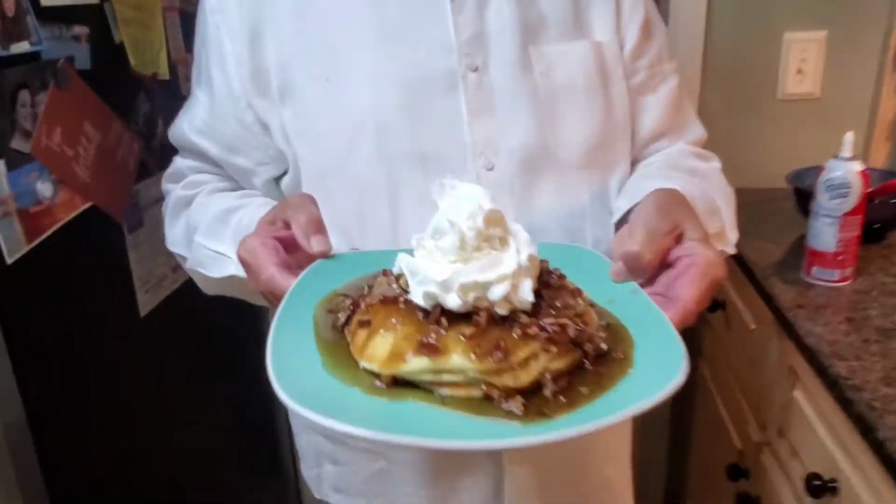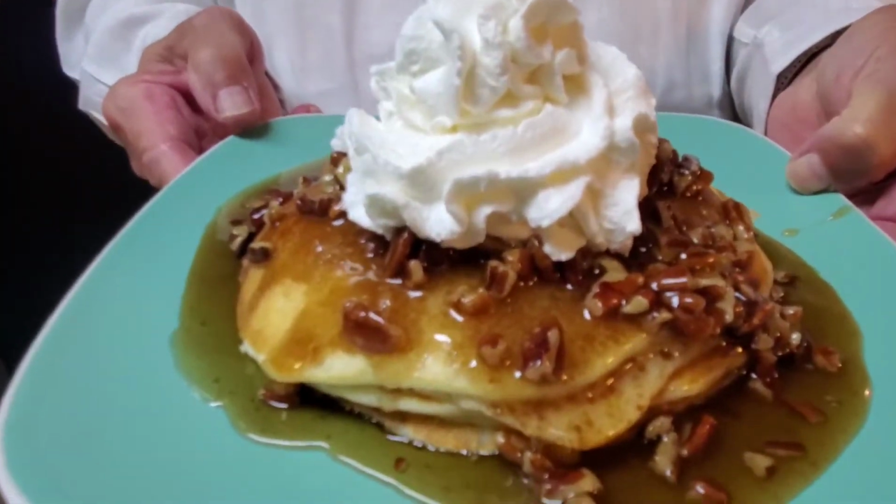There you are. Pecan pie pancakes from Pancakes Plus.